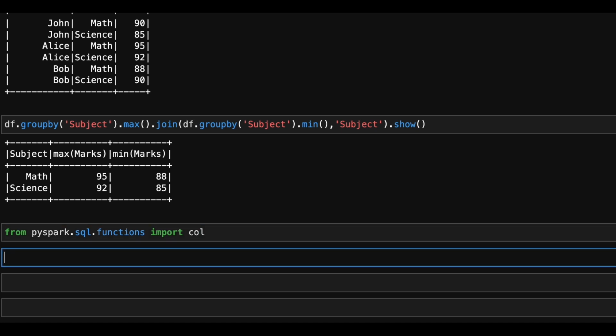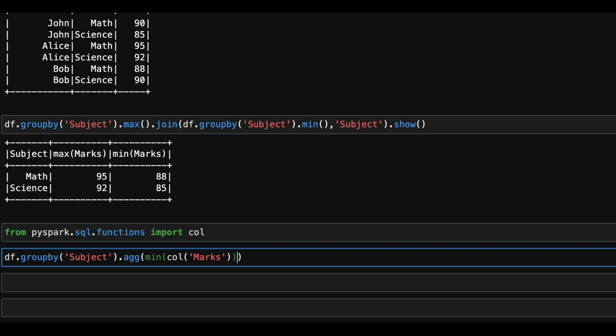Then we do the group by on subject using the aggregate method. We need the minimum, and we are going to use col to mark the column name. And there's also a method called alias.